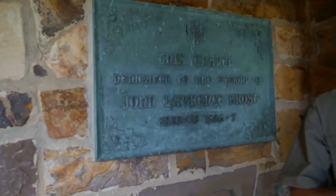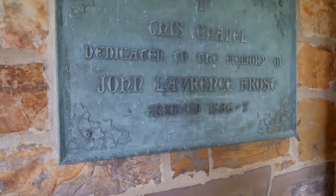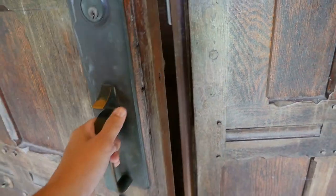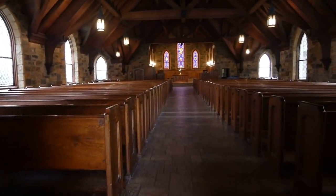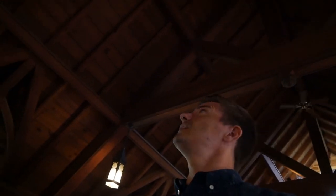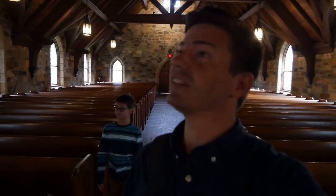It's really cool. It's really old. This chapel is dedicated to the memory of John Leverence Frost, erected 1937. Look at this door. The door opens automatically. This looks pretty cool in here — this is amazing. You can smell the oak in these pews. The ceiling is all oak or at least some sort of wood. It's huge. It sounds amazing in here — the echo and just the ambiance.